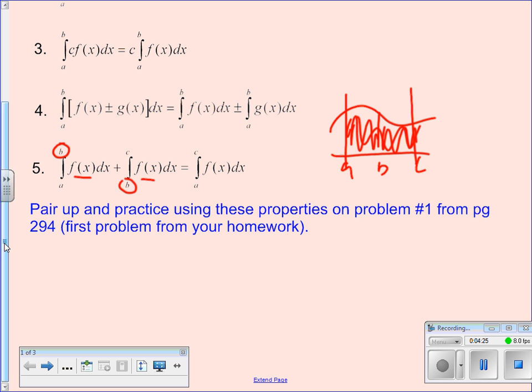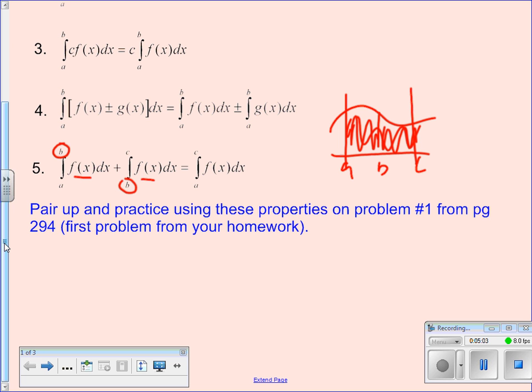You can pick some arbitrary place in the middle and take one integral, split it into two integrals. We actually did that in here. When you were doing it by area, and yet some of it was below the x-axis, some of it was above. We already did that. We split it up into two integrals. One to find the area below the curve, one to find the area above the curve, and then you add your two answers together. We've done this already going in the other direction. This didn't have a rule for it. Now we have a rule for it.